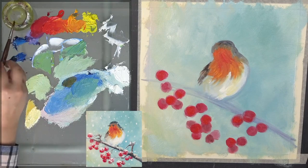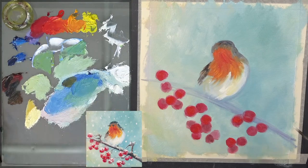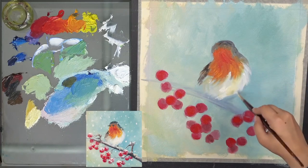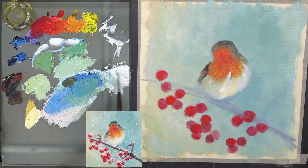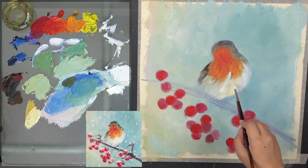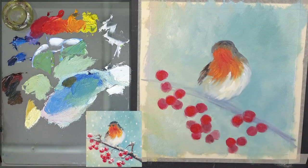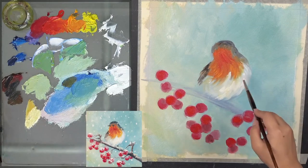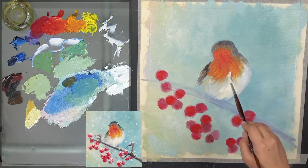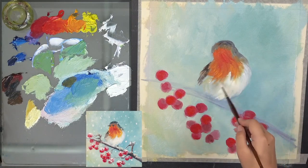Now take a thinner soft brush. I'll use Kalinske hairbrush. Pick up white and show the fuzzy part of the breast. Let's make a well-fed plump bird. Of course, you can make a more shapely bird if you want. Pick up white. Now it will blend with paints on the canvas. And slowly move down with light touches. Imitate feathers, moving the shape of the body.